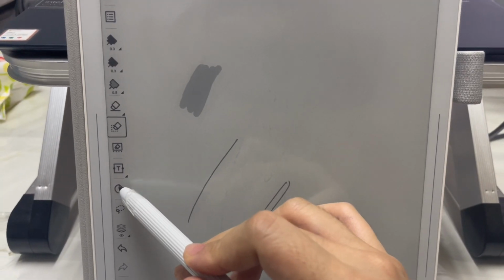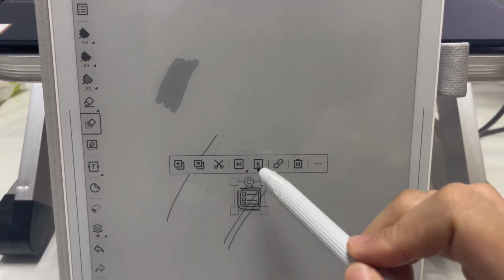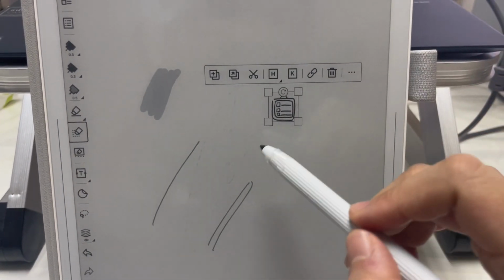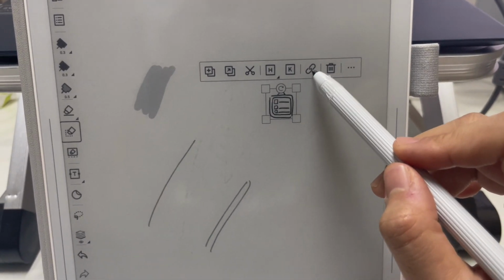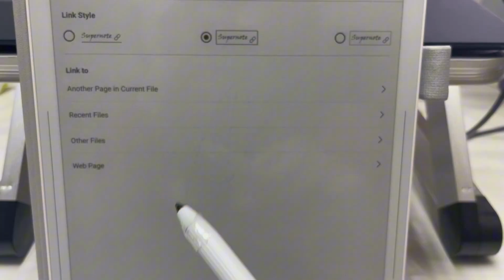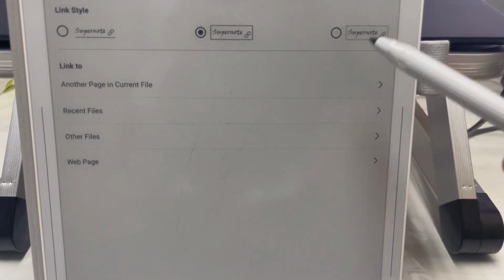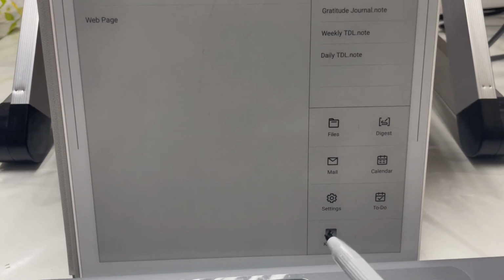For those who love journaling, you can actually use this sticker. Yeah, you get to adjust the size. You get to put it where you want it to be. And you can also insert links for any text that you want. You can actually link to other files, or you can link to an external link as well. So you get to select the link style or web pages. So it's pretty cool.